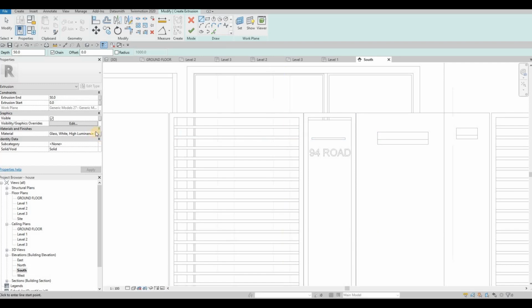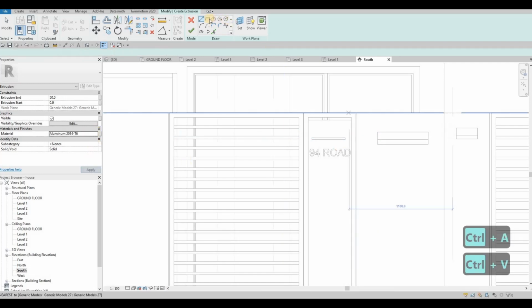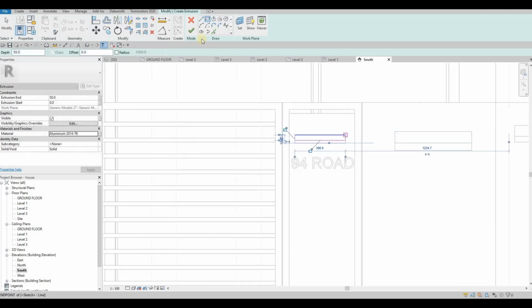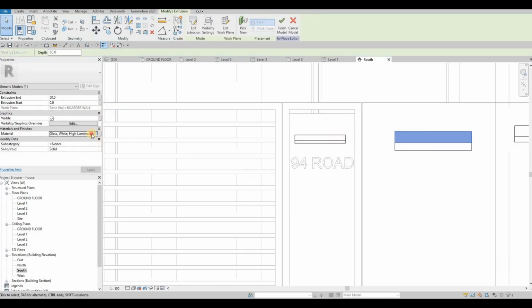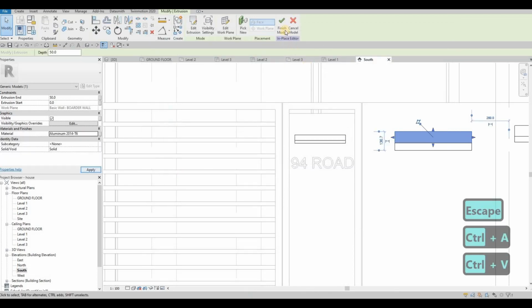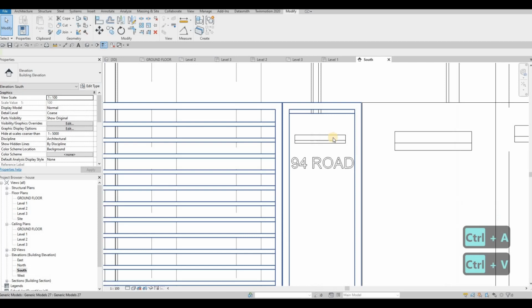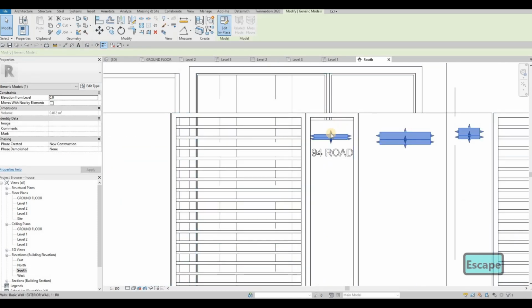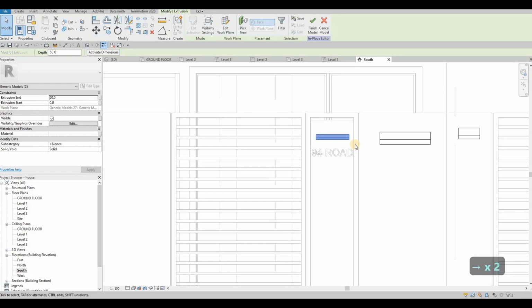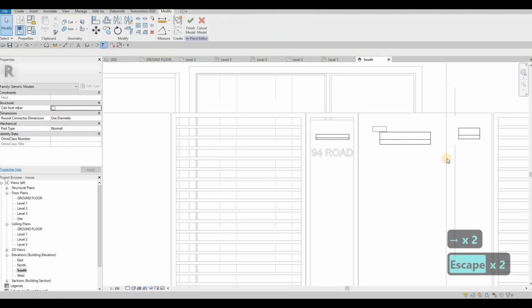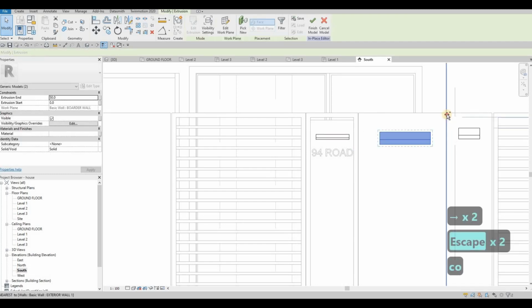We need to change this. Click finish. I'm gonna select this. I think I forgot. Yeah, I forgot to change the material. Click finish on that, and then we could edit this, move this one a little bit in the middle, and then here just copy this.